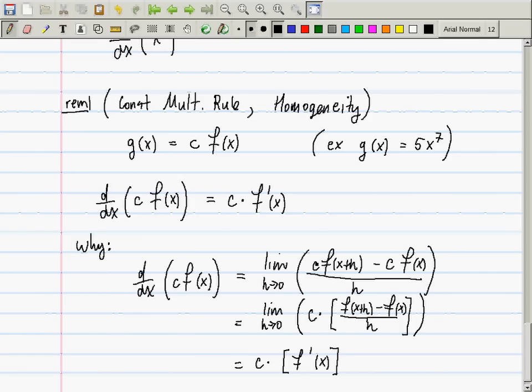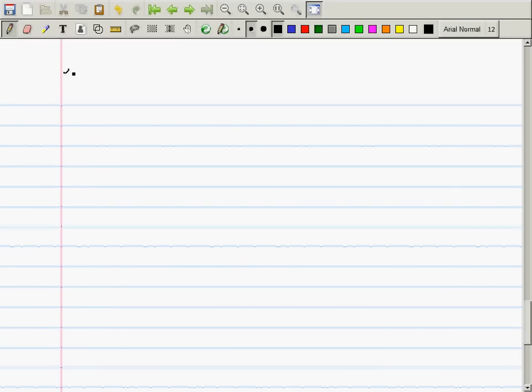Any question? Okay, good. So then let's do a couple examples and then move on. So for example, that one that was on the previous page, we said it aloud, but now let me do it explicitly. 5x to the 7. Since this is the first time I'm doing it, I want to write it explicitly. So this is equal to 5 multiplied by the derivative of x to the 7. So what has happened here is the 5 came outside of the derivative. The 5 and the derivative operator are on opposite sides of each other. Right, the 5 came out.